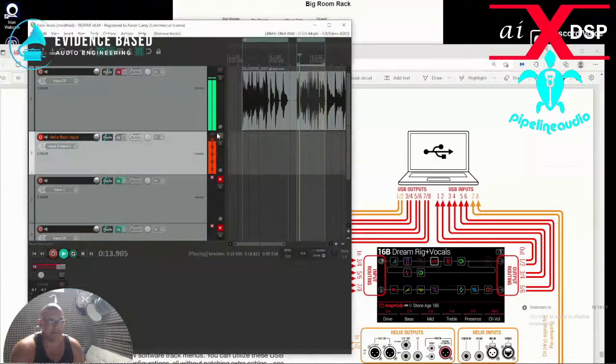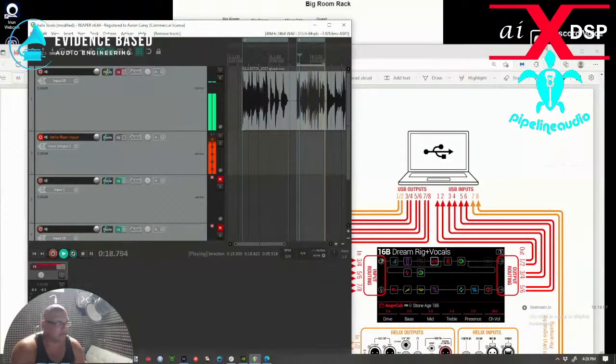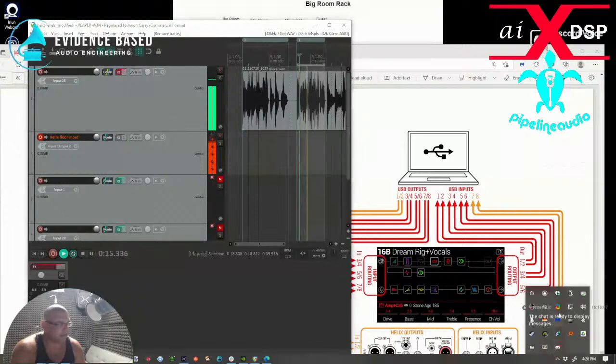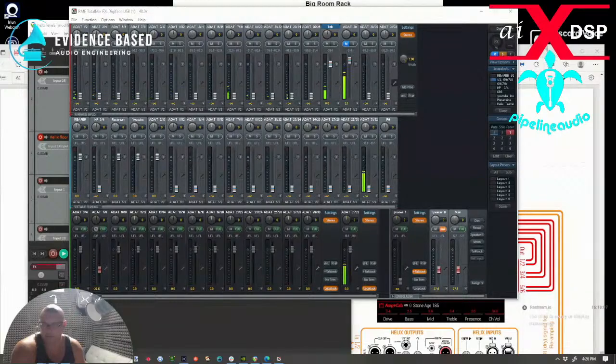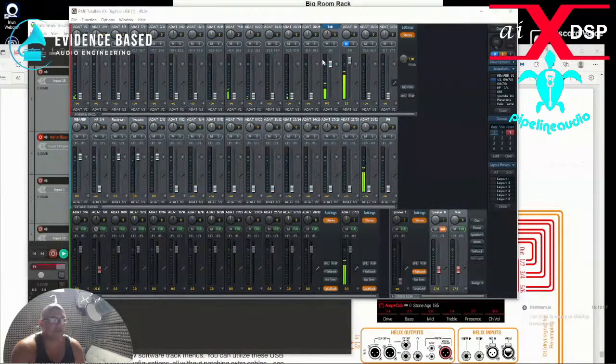Okay, well, anyway. So here's the main out. I'm going to re-enable 28. And when am I going to learn to pin this thing to the taskbar, so I don't have to go looking for it?